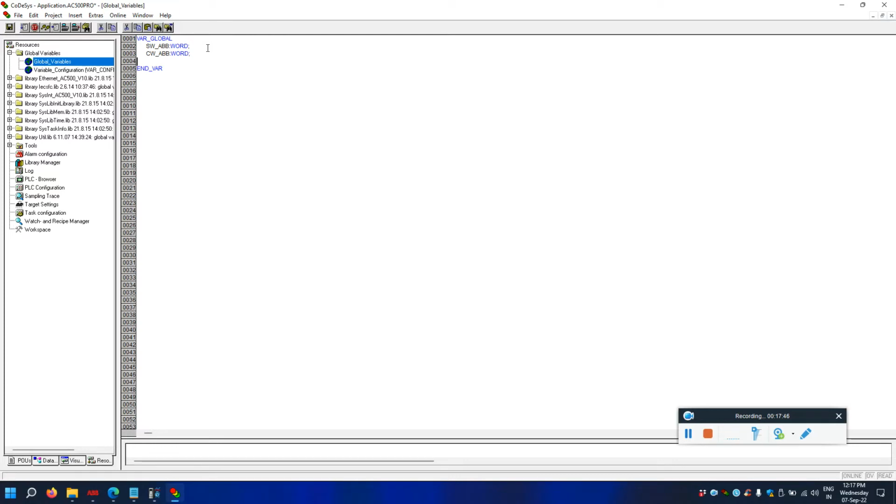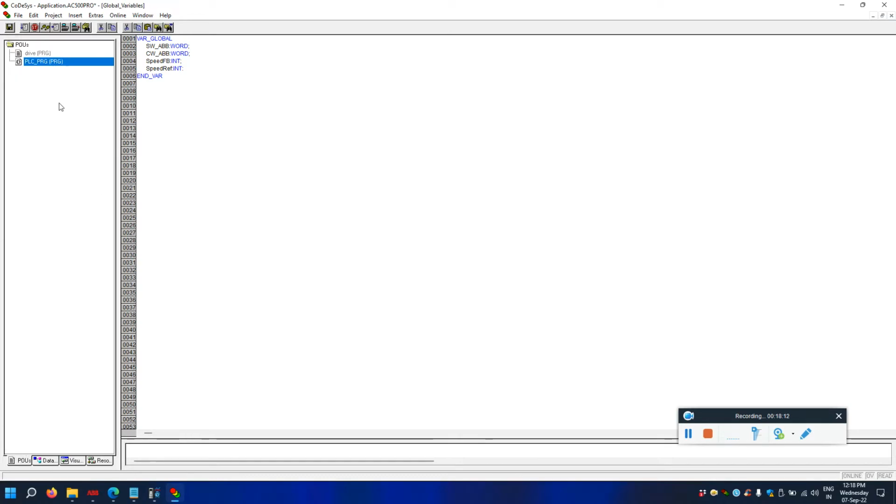This is my control word. Speed feedback, which I'll configure as an integer. So let this be integers. We will configure later, okay.